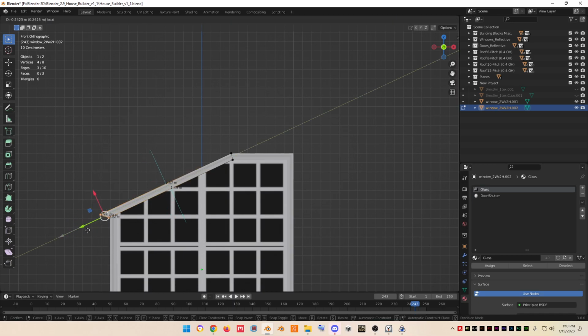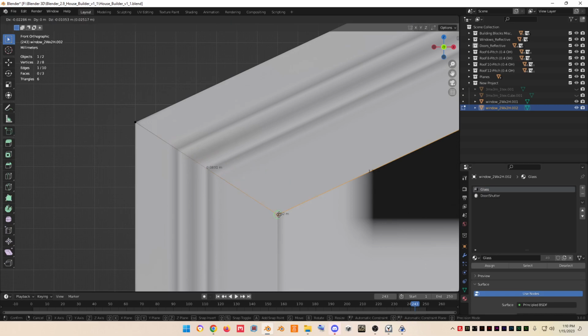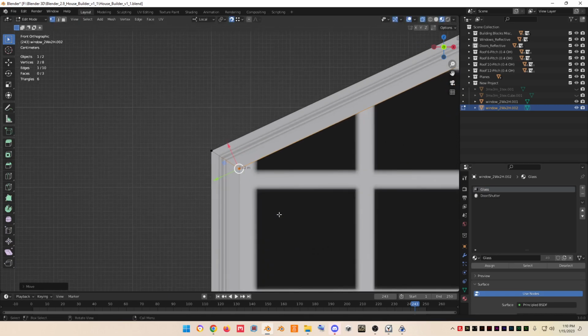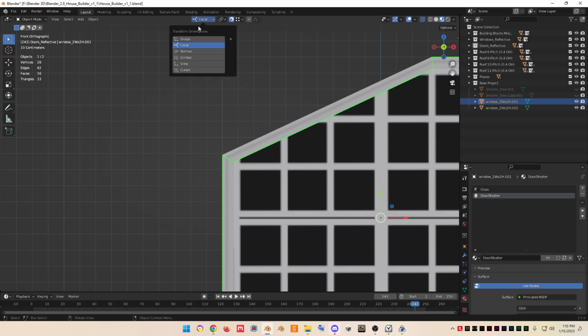Basically, do the same thing. G, G, enter. Tab out. Now we can select the window. I'm going to go back so I don't forget and put us on global.